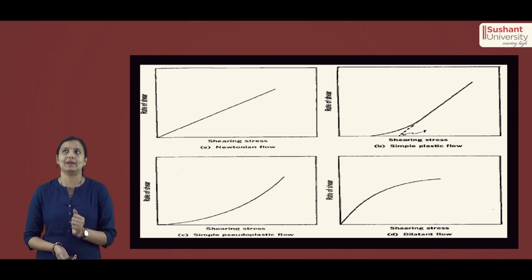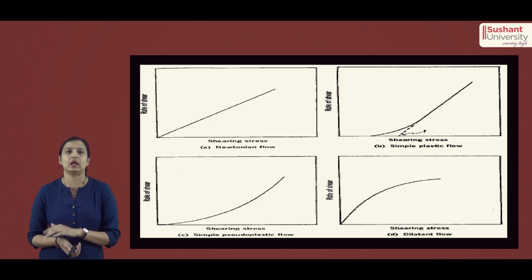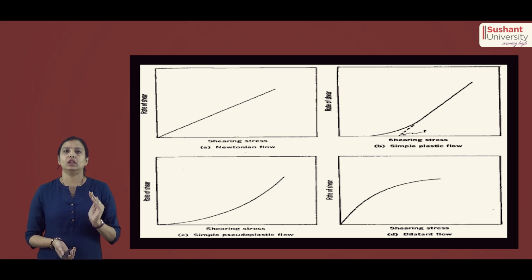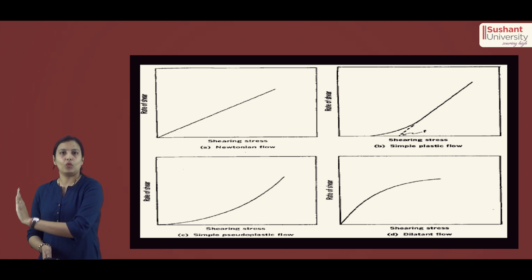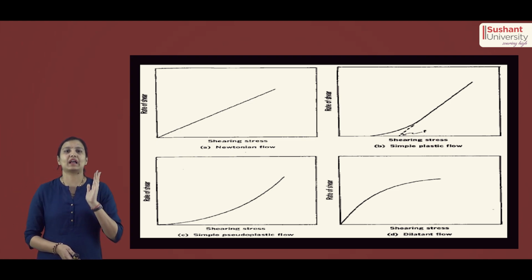Then the next one is dilatant flow. Dilatant flow is mostly shown by the higher consistency liquids. In this, the graph is not linear, it starts from the origin, but when we apply the force, it will start moving or flowing only after some extra force is applied. That is dilatant flow. For example, polymer mixes or suspensions with higher solid content show dilatant flow. Next one is thixotropy, which is a time dependent flow of any liquid.